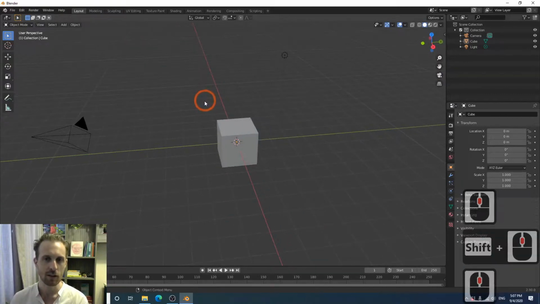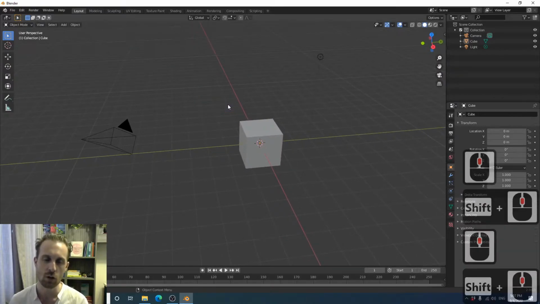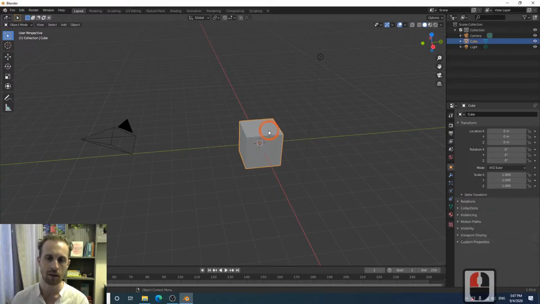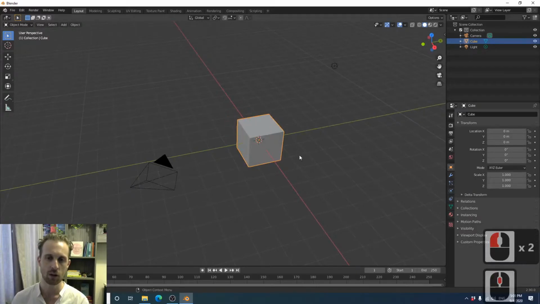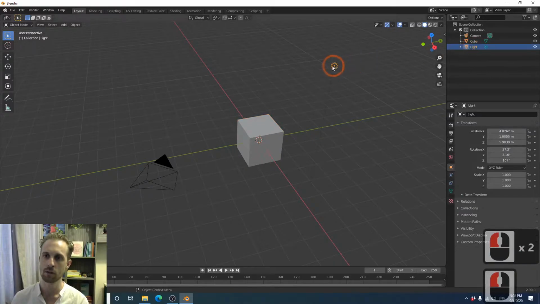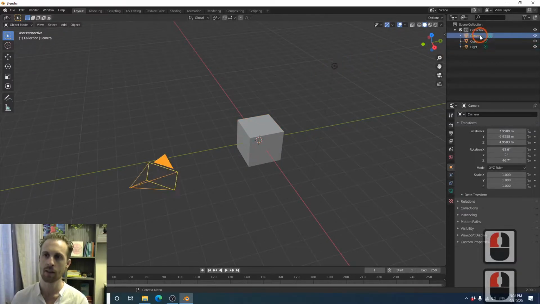Okay, so as you can see, when we start a new Blender file, there's a few things there by default. And you should be able to just watch my keystrokes and my mouse clicks in the bottom right corner. Okay, so if I left click here, we've got this cube, and we can see here in the scene collection area in the top right, it picks up the cube when I click on it, and there's a light, which is this light here, and there's a camera.